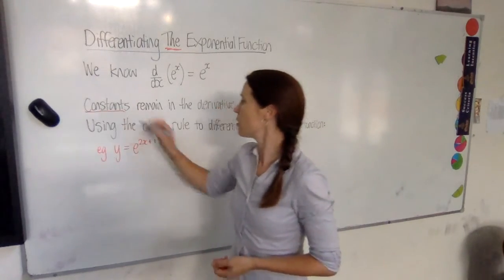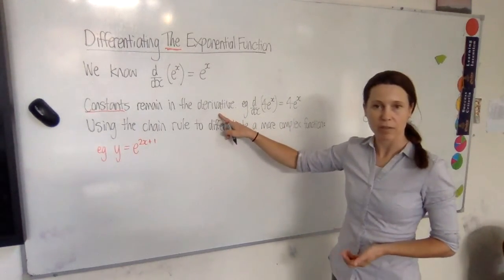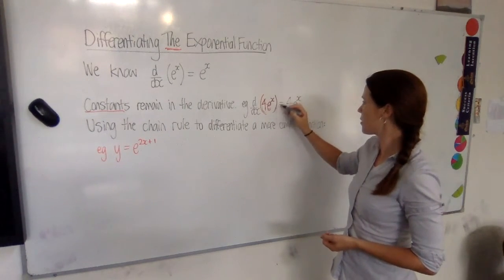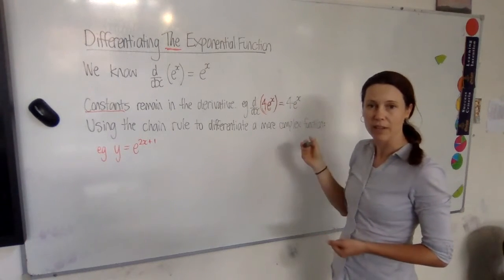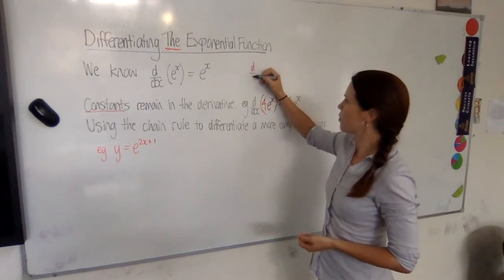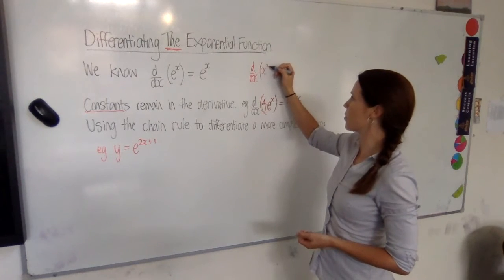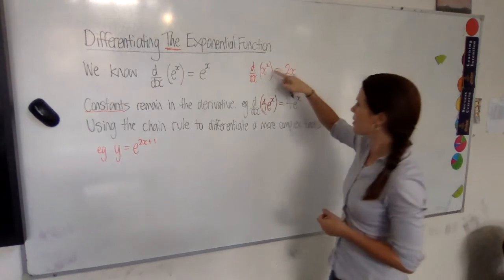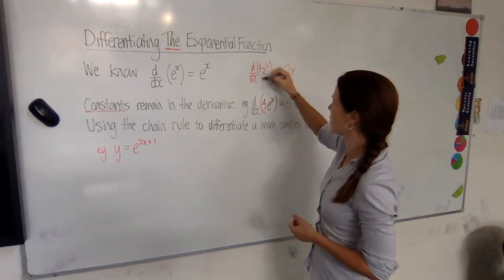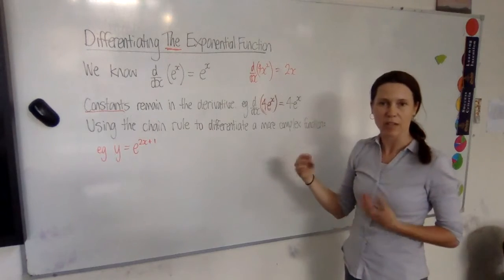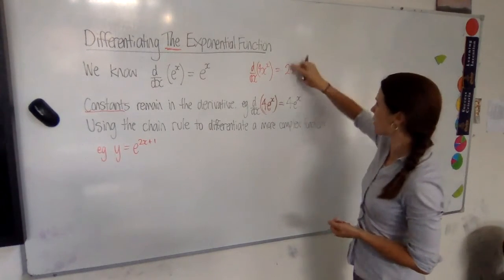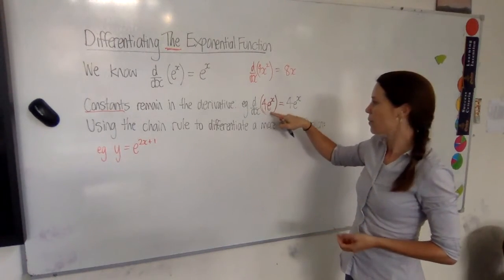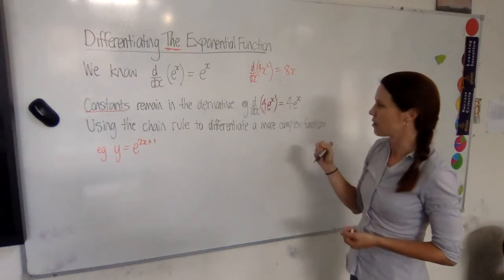Well, if we have a constant, it will just remain in the derivative. For example, differentiating 4 lots of e to the power of x still gives us 4 lots of e to the power of x. And that makes sense. After all, if you think back to when we differentiate something like x squared, we bring the 2 down the front, and that gives us 2x. Having something like a 4 out the front just means that when we bring the 2 down the front, we need to multiply it by the 4. The 4 effectively stays there, doesn't it? And we get 8x. So the same thing happens here. The constant remains, and we just differentiate the part that has the x's in it.